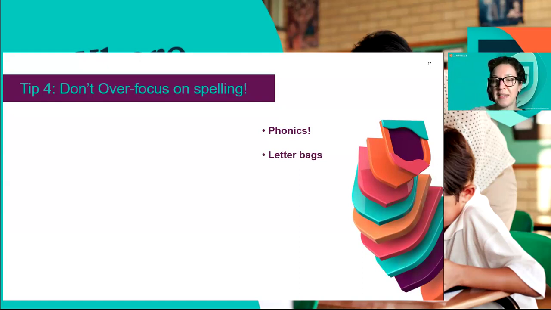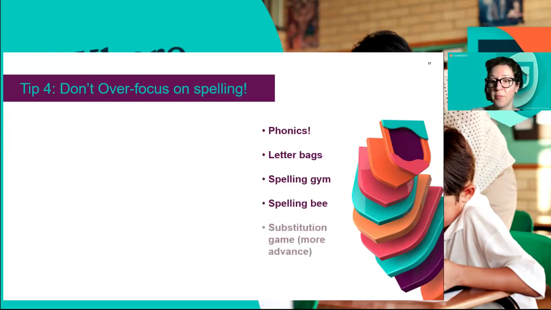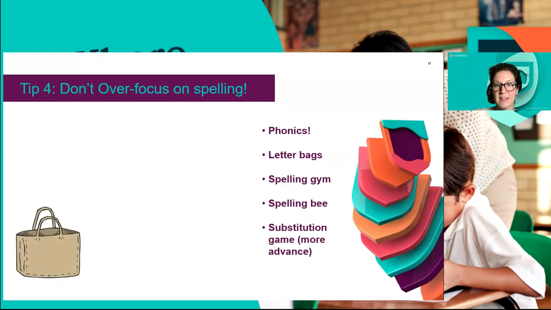And for spelling, we use phonics, and I will show you a few other techniques. So these are letter bags, spelling gym, and spelling bee. Most probably you heard about it, and substitution game. So letter bag phonics is already in the book. If you are using Cambridge course, Cambridge materials like Kids Box or Superminds, phonics already there.